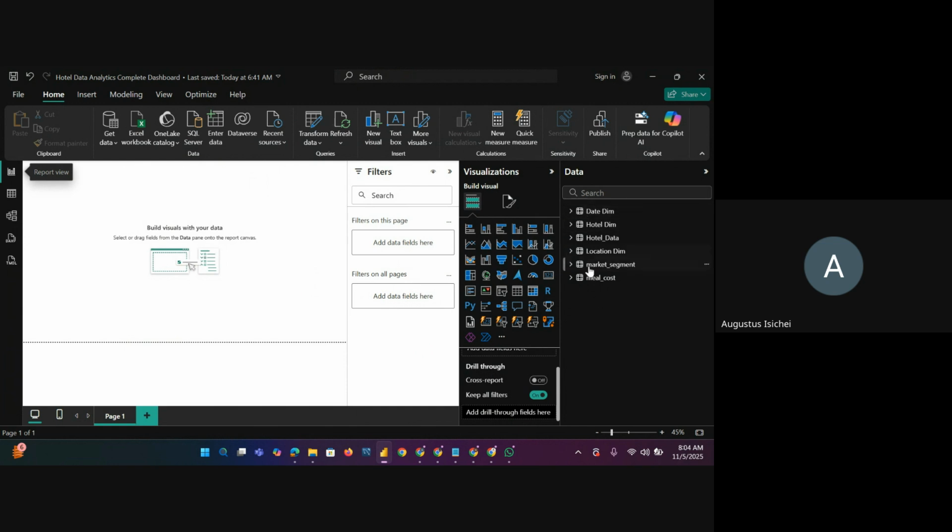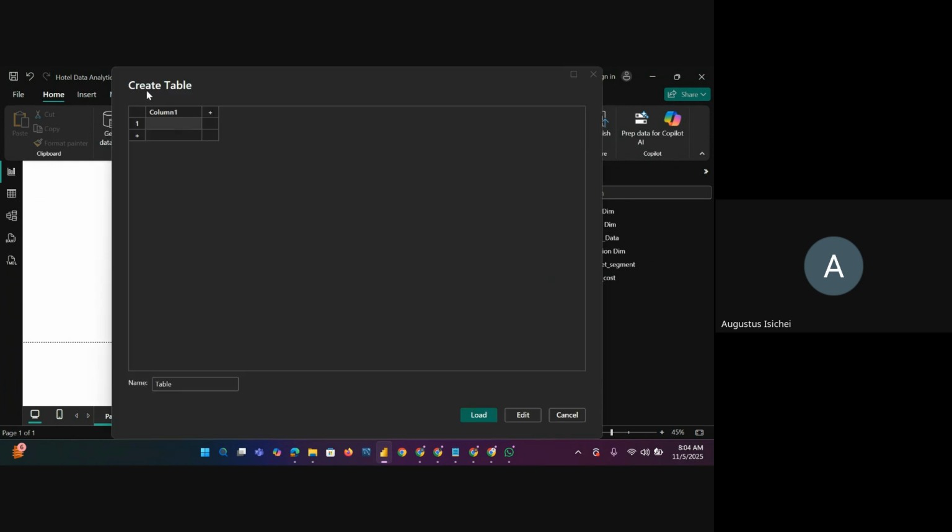So I would go ahead and do that by clicking on the Enter Data icon under the Home menu. Click the Enter Data button, and that will pop up the Create Table window. From here, you give the name of your KPI table. You can call it anything: measures, metrics, and so on. I'd like to call mine Metrics, and I'll put KPIs in brackets.